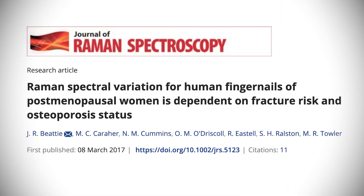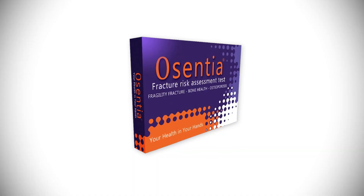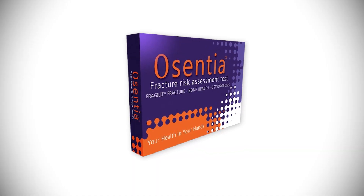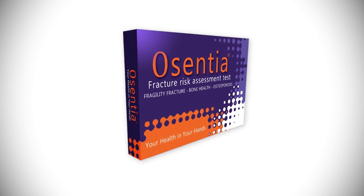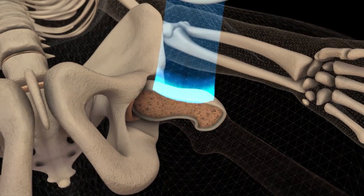There are two additional studies that basically show keratin in fingernails looks different in those who have had fractures — but again, this is probably relatively obvious. And is it more sensitive and specific than DEXA and CT? No. If we're going to use those imaging tools anyway, does this add anything? We don't really know. Should it be used instead of REMS? Absolutely not. It might be less expensive and more readily available, but it doesn't help us actually predict fracture — and that's what REMS is so good at with its fragility score.